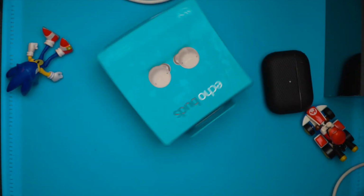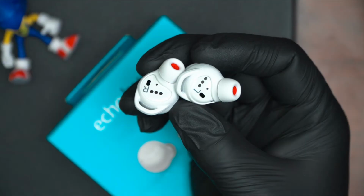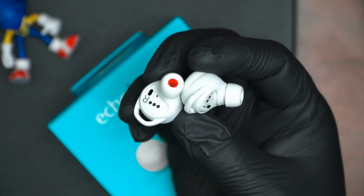This is the Echo Buds from Amazon, the Alexa Buds 2. It's noise canceling, truly wireless, just like the AirPods. I find myself using both, but you know what, I bought it and it's mine, and I'm keeping it. I bring it with me every day. You never know, you might ask me, yo, you got some headphones? I'm like, yo man, you could use this for the time being. Make sure you let me get it back after work. And I got to clean it down.